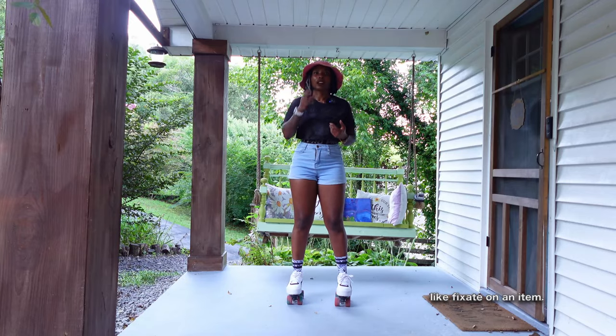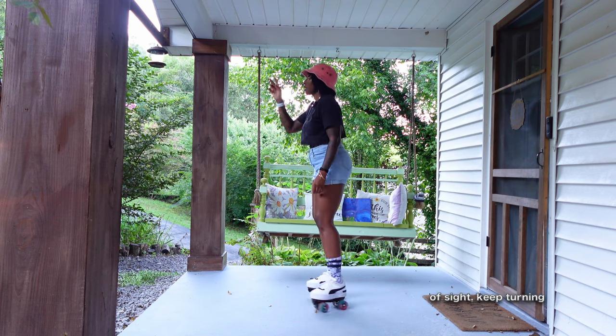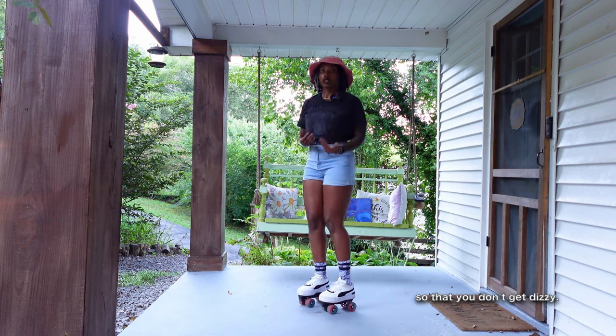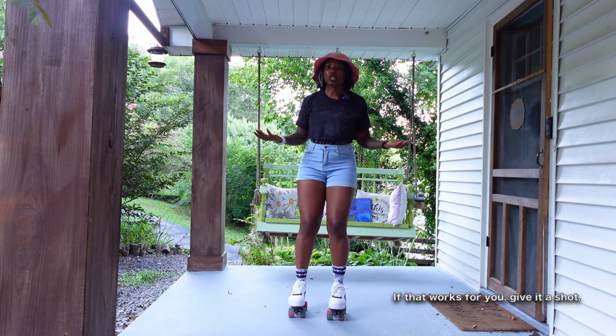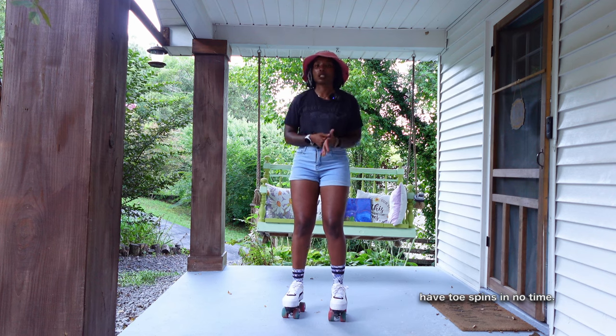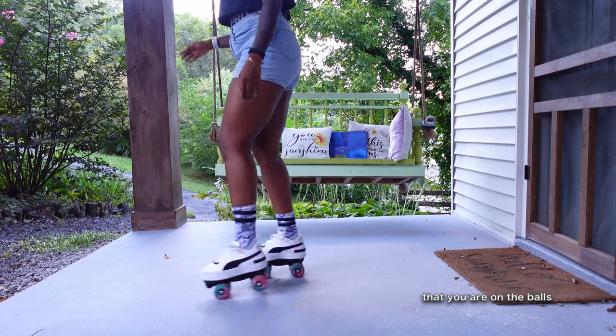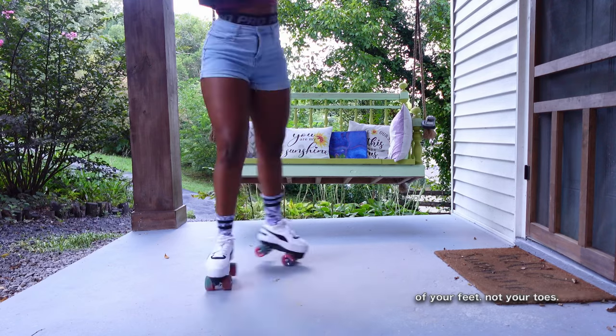I've heard before, fixate on an item, like if something is in your direct line of sight, keep turning your head to match that so that you don't get dizzy. If that works for you, give it a shot. But if you practice those drills, I promise you, you will have toe spins in no time. Just really making sure to be mindful of where your weight is and understanding that you are on the balls of your feet, not your toes.